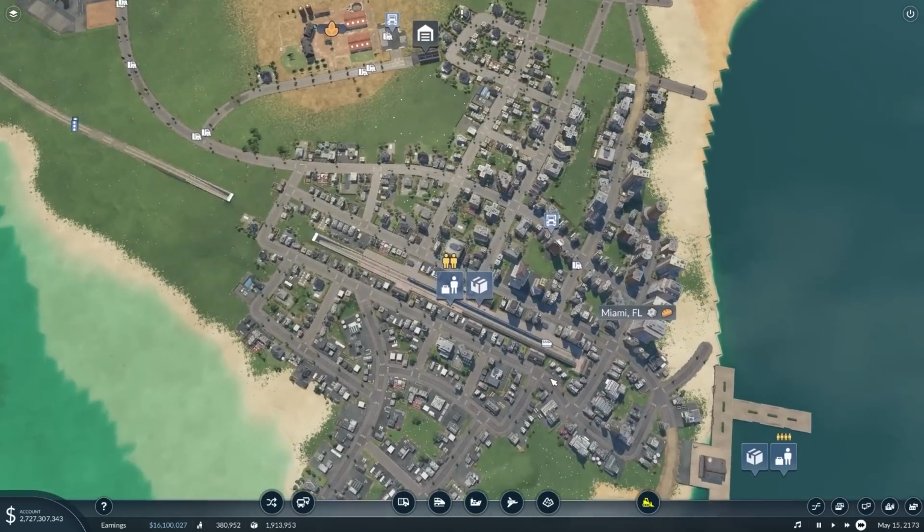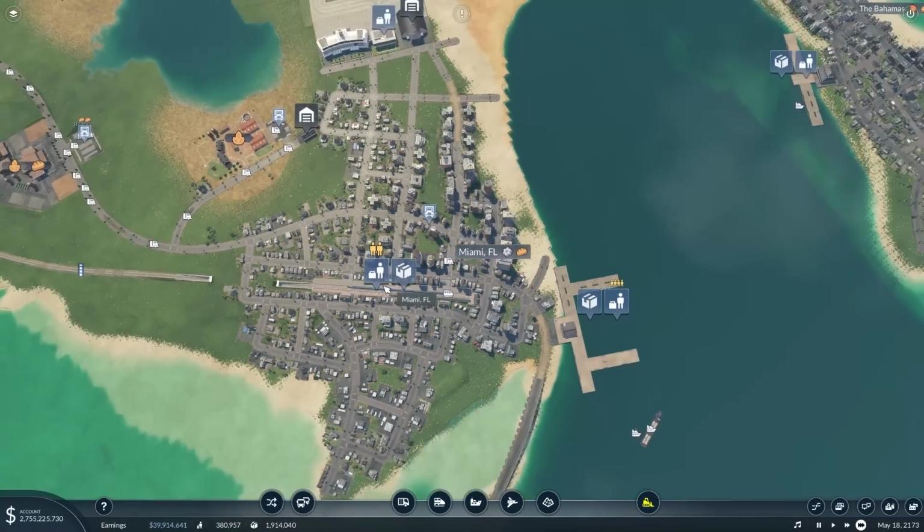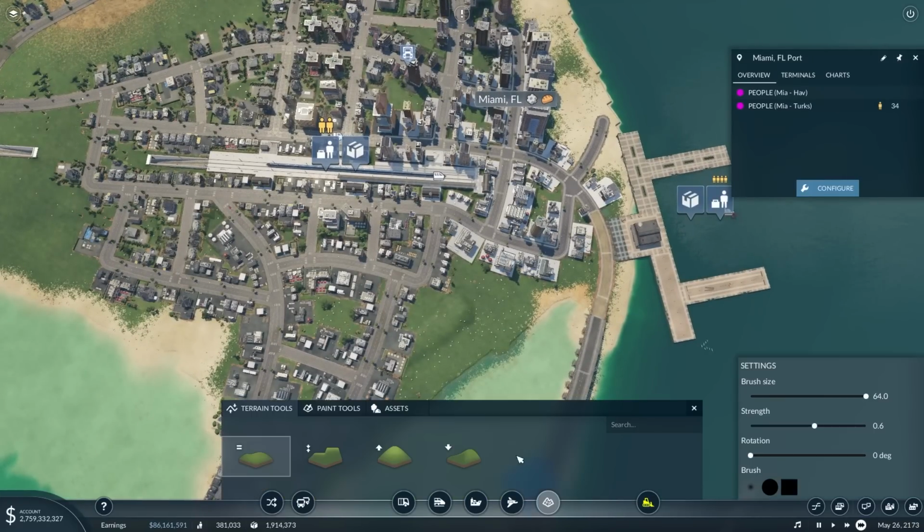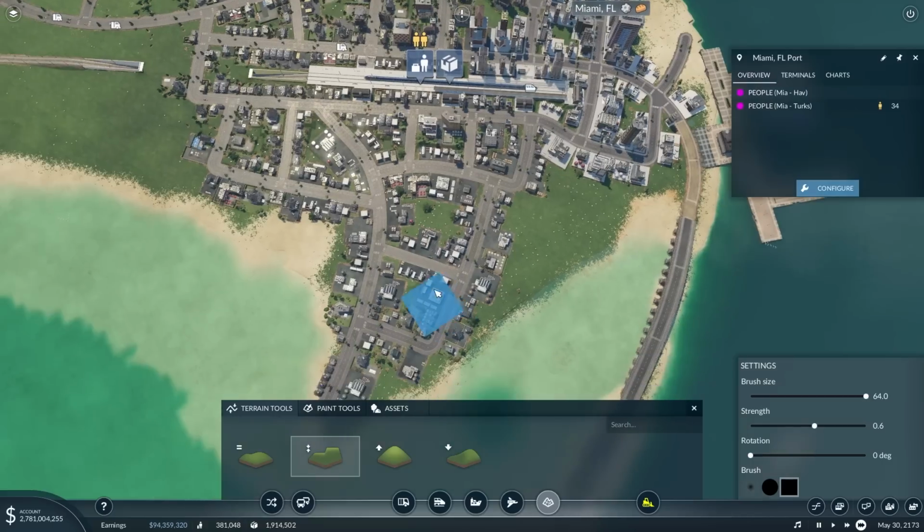But let me get a nice little bus route now implemented in. Now, this obviously won't connect to the airport. But the train stations do connect, so that's a good sign. Let me just smoothen this off. Right, I'm trying to smoothen these areas up a bit more. This terrain tool's been a pain. I'm holding click right now and it's just freezing.